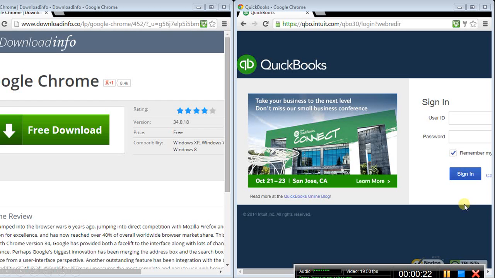One really awesome thing that I like to use when I'm entering information into QuickBooks is the side-by-side method. With Chrome, you can pull out any web browser and have it open up a new one, and then you can put it side by side on your desktop. There's a little window. You hit the window and you can do the right or left arrow and it'll put it side by side. Makes it a lot easier to enter data.